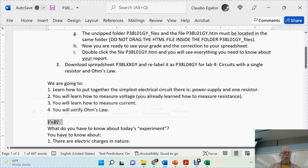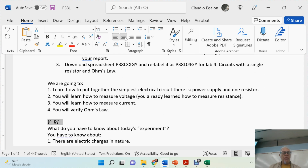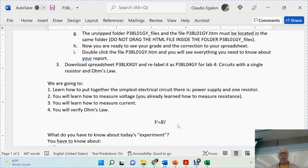What does Ohm's law state? Ohm's law states that there is a relationship between voltage, resistance and current in a circuit. That's the relationship, and let me put it here between quotes. This is not exactly a law, okay? It's just a consequence, a special case of something far more overarching. So it's a linear relationship between V and I.